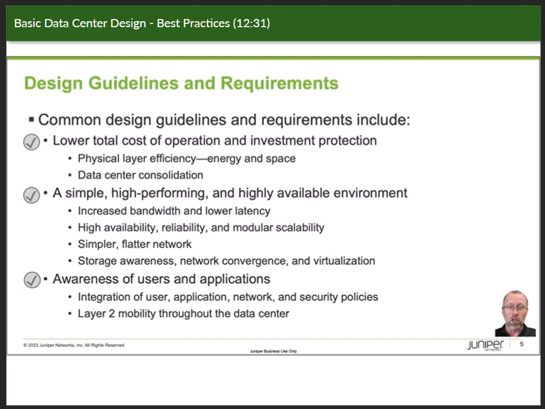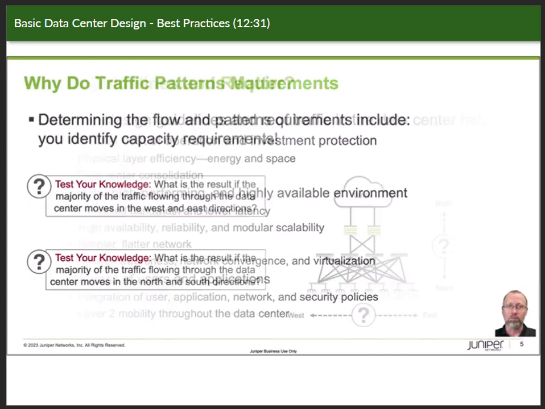With the rise of diverse storage solutions and integrated systems, storage awareness, network convergence, and virtualization become absolutely paramount. Lastly, we must always be aware of users and applications. It's so easy to get caught up in the hardware and metrics, but our systems serve people and processes at the end of the day. Ensuring a seamless integration of user application, network, and security policies provides a cohesive environment. And by enabling layer 2 mobility throughout the data center, we ensure flexibility and adaptability for our services and applications.